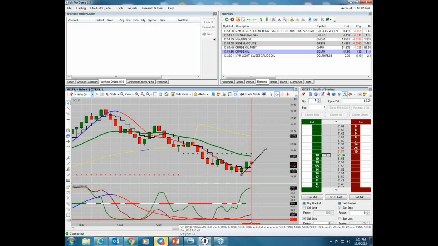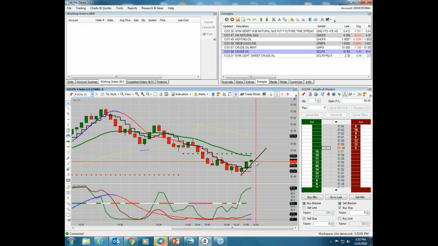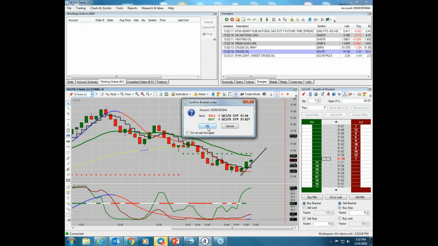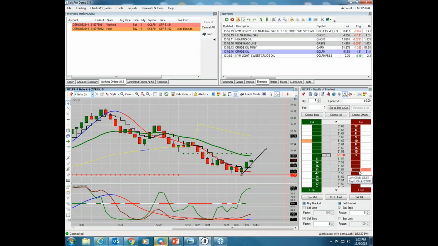So an observation here: the cycle turned blue, so the trend line's required. Good thing is we already have it drawn. Again, follow along, Joe. If the high is 58, then the low should be, well, now it's moving up again. So if the high is 59, the low should be 55. We would now right click at 54. So you take whatever that high or low is and add or subtract 5, and that's the number you press on.